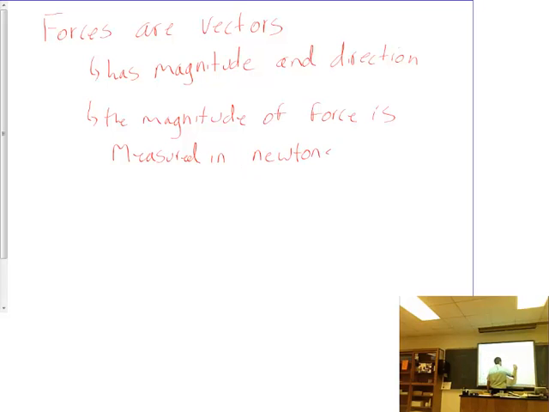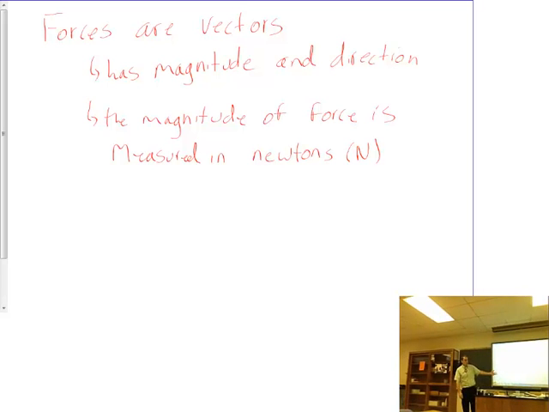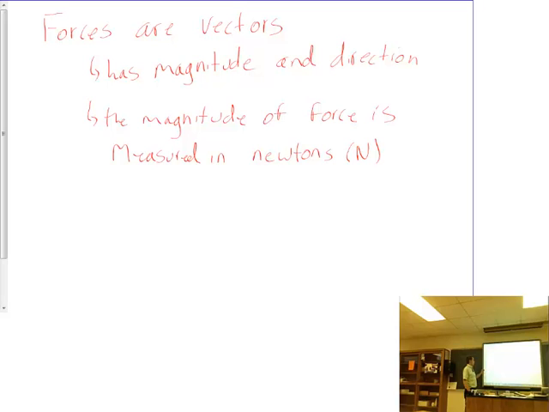Okay. And when you write out a unit, you use a lowercase, but when you abbreviate it, you use an uppercase. A capital Newton, if I wrote out the name, would be referring to the person. A lowercase newton refers to the unit. Okay? So when we're drawing free body diagrams, we're going to draw arrows to represent the forces, and we're going to make sure we label the arrows accordingly.